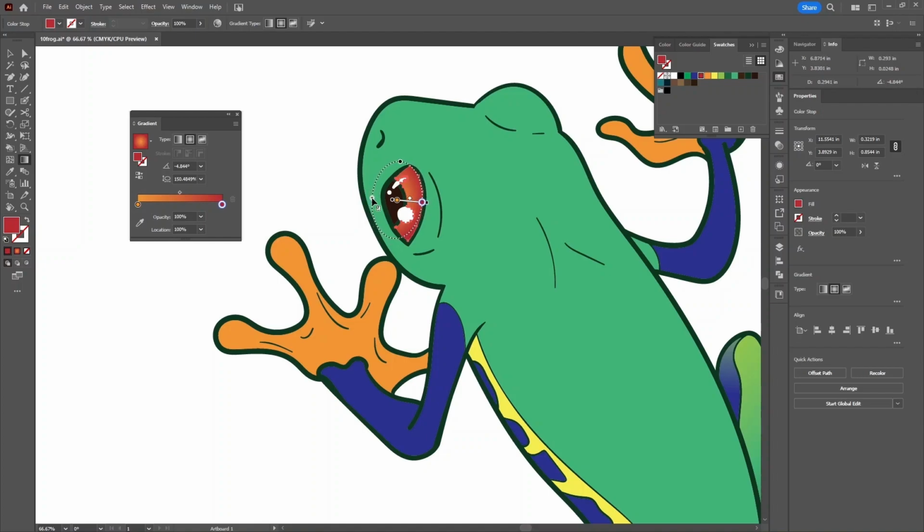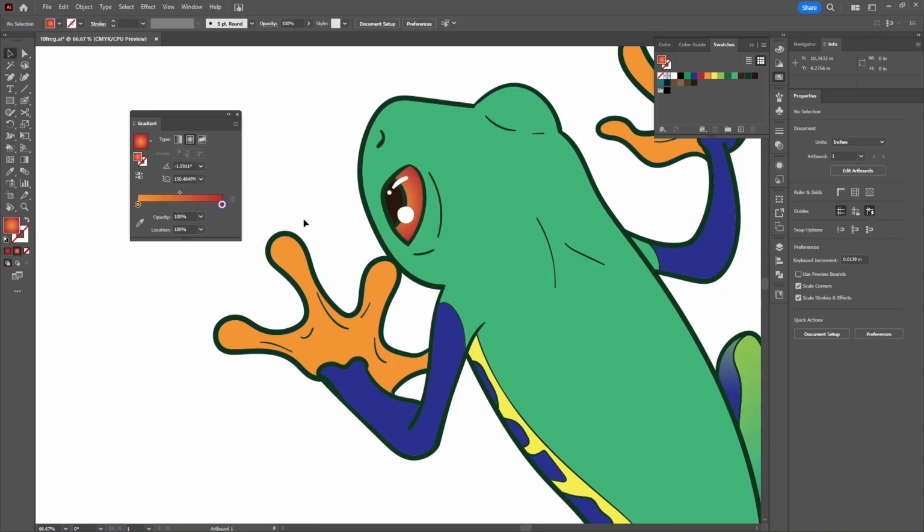And then I'm going to drag that in a little bit more so the oval is about the same size as the eyeball. I'll go to the very edge here, click and drag to rotate it. Then if I click on this white bar here, I can nudge the gradient over so I see more of the orange.